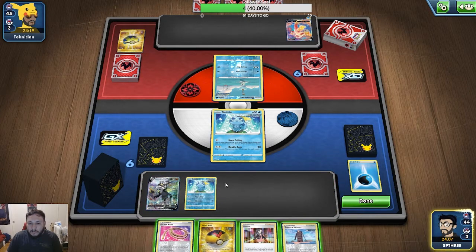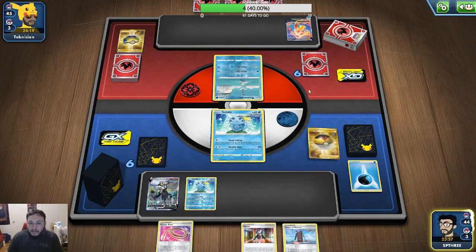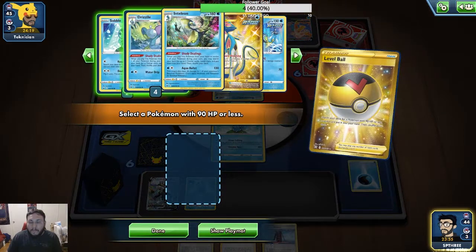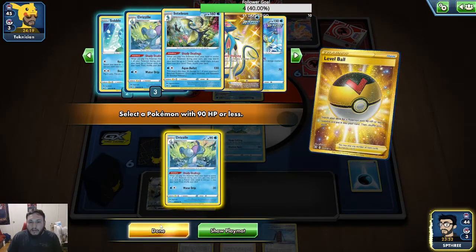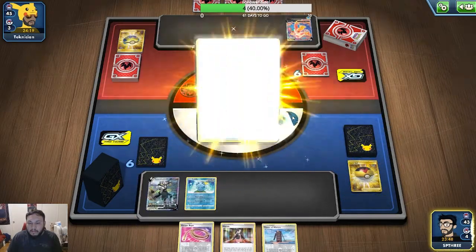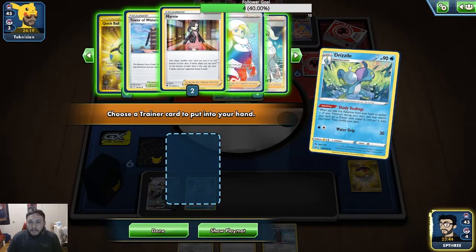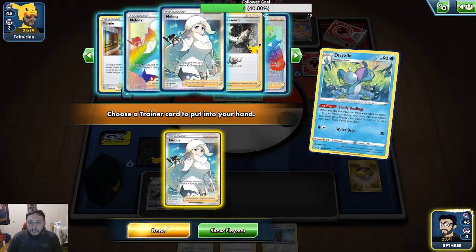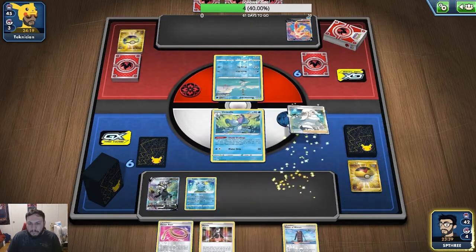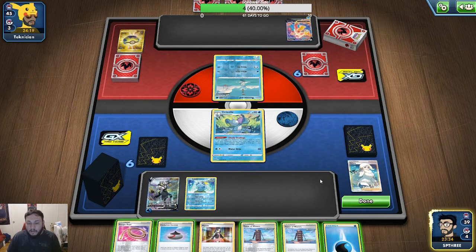Let's see, what can we do? Alright. I don't want to play the Tower of Waters because they are playing Rapid Strike too. I don't want to give them that free pivot. Let's use this Level Ball, get Drizzile. Let's see. We can grab the Melony, see if we can get us a couple more cards. Alright, so we grab the Melony. Put the Water Energy back on there. And we get an Evolution Incense.